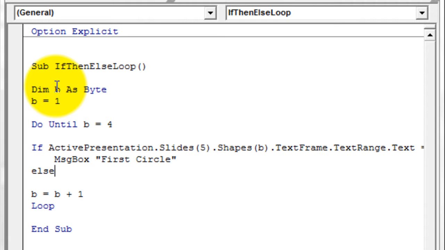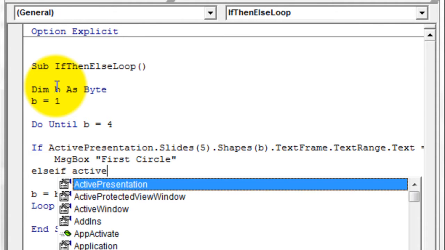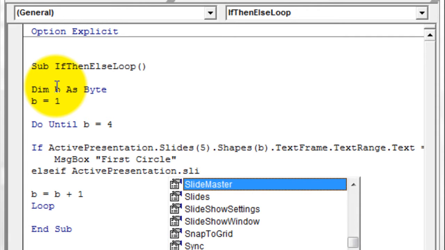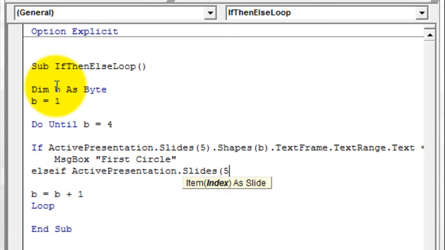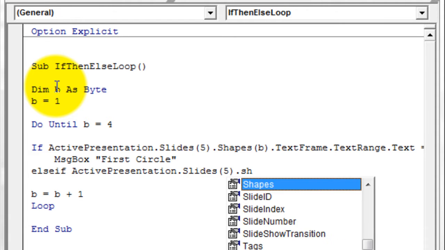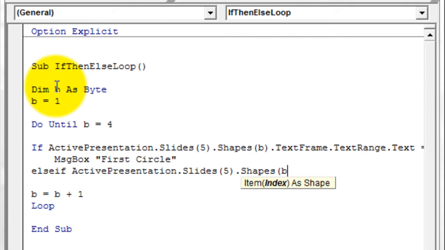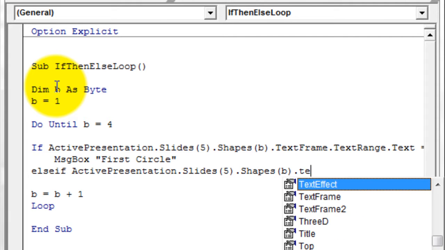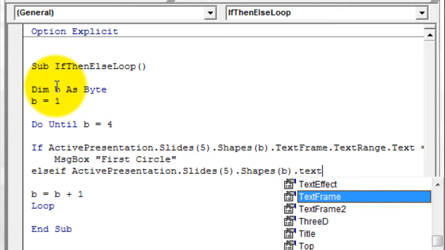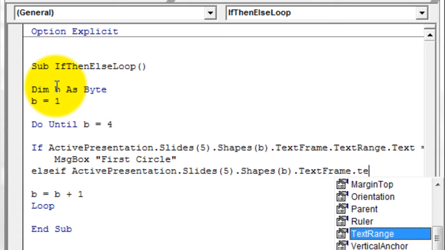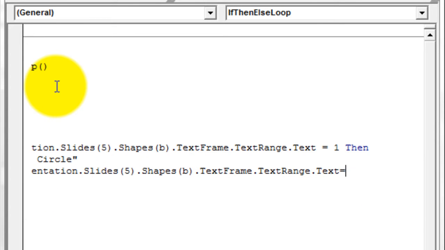Else if active presentation dot slides dot shapes b dot text frame dot text range dot text is equal to 2. Then here we are checking the text inside the shape.